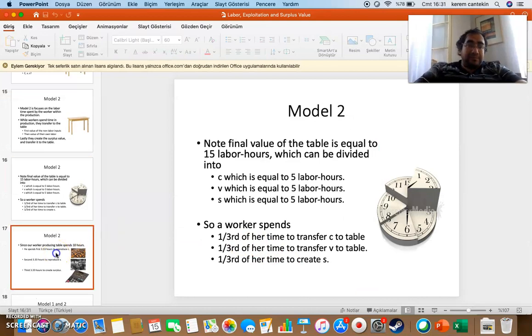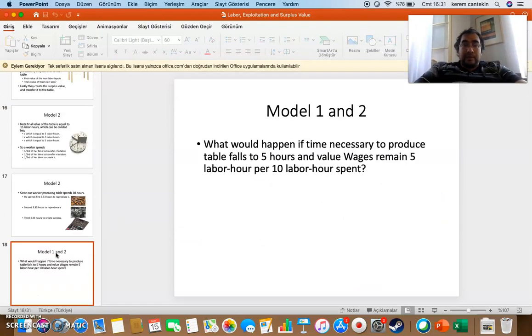Now, in order to make things a little bit easier and make you understand things better, let's assume the time necessary to produce a table falls to 5 labor hours, value of which remains still 5 labor hour per 10 labor hour spent, which means, I mean, previously you needed 10 labor hour to produce one table.